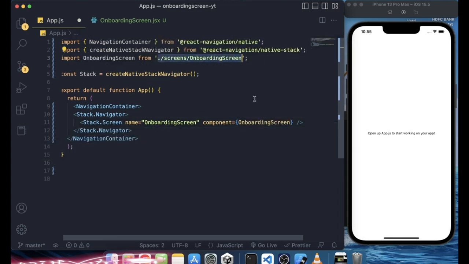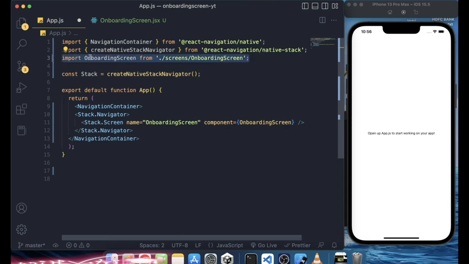Okay, so in future you might have multiple screens. In that case, every time it will create an import, so let's say you're having 10 different screens, that will have 10 different import statements. That's not a very good approach for our screens.